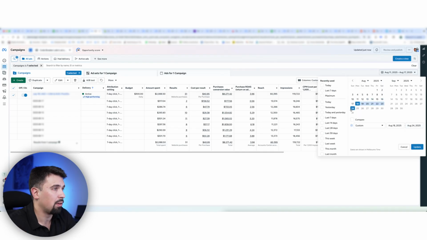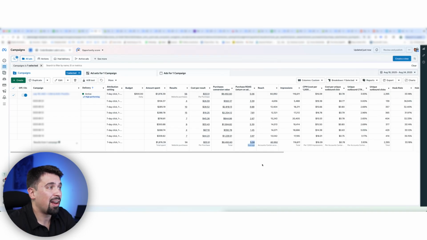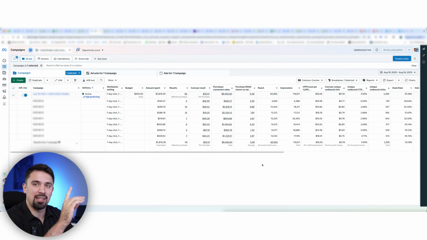Today's the 23rd of August. 5x. Okay, so I've actually recovered, and the thing is I have not touched it since I scaled it. I scaled it on the 21st and I left it for like 4 weeks, okay? And you can see that paid off, right? I went from $200 a day at 5x to now I'm at $300 a day at 5x. So that is exactly what you want.